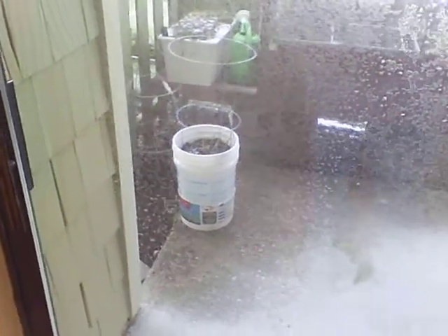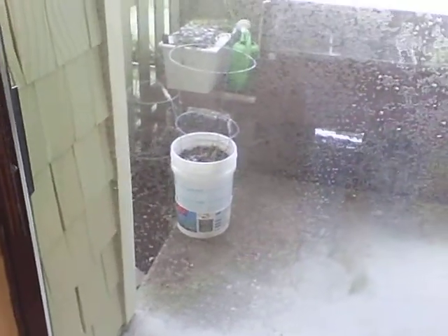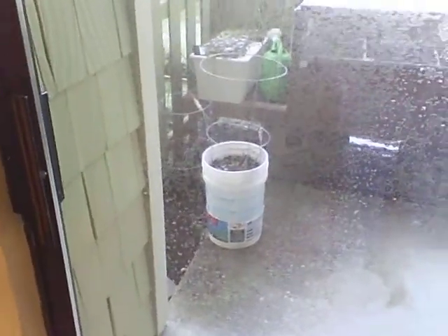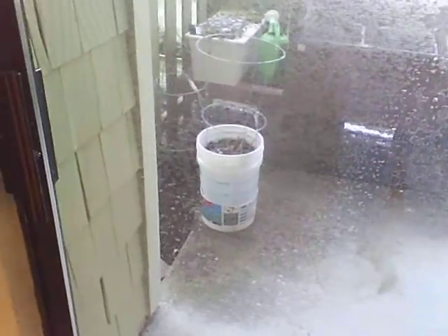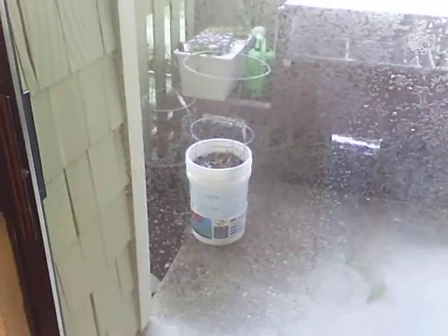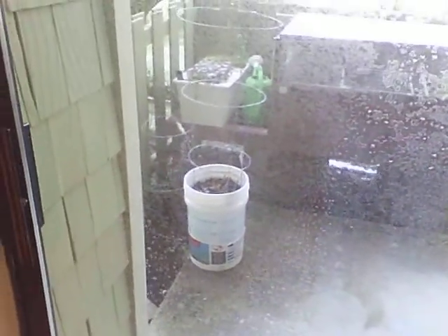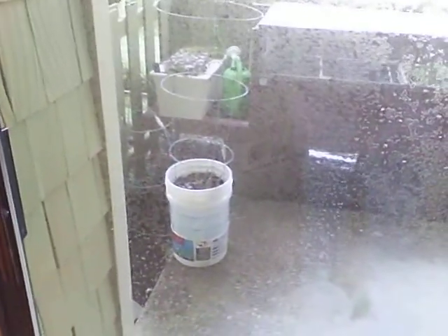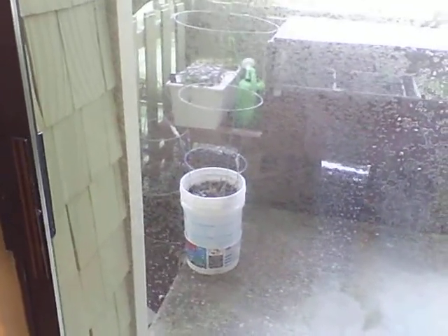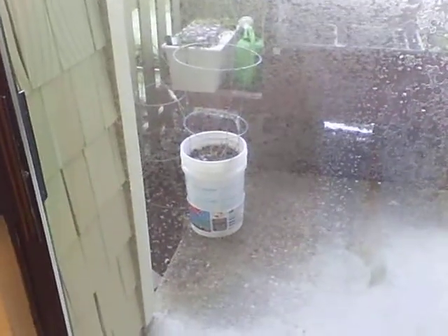So basically I'll just dump the dirt out of this planter and use it in other planters. Then I'll repeat my tomato experiment from last year with the compost — I'll just throw all my kitchen scraps in there. Last year the tomato plant did fine: no sign of mold, no sign of dying. It seems to be more dependable than those worms. I still wish I knew what I did wrong, but I'm not going to waste any more time on it.